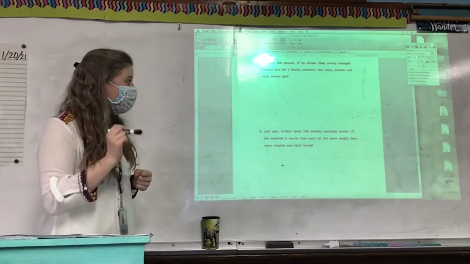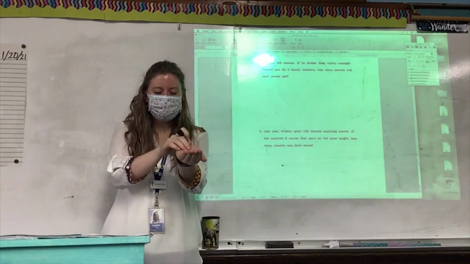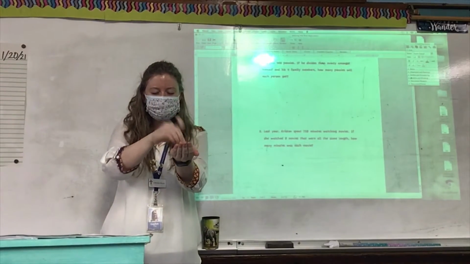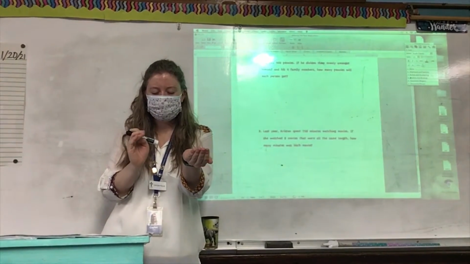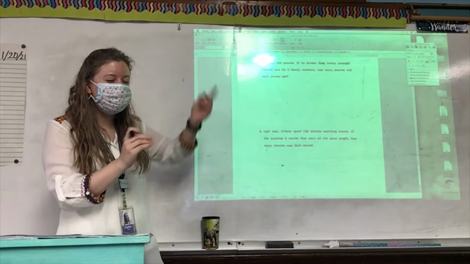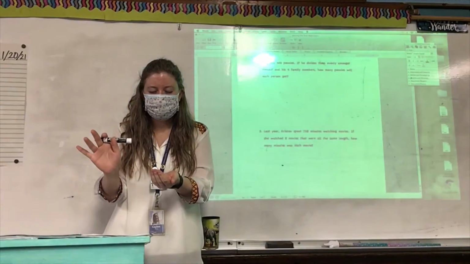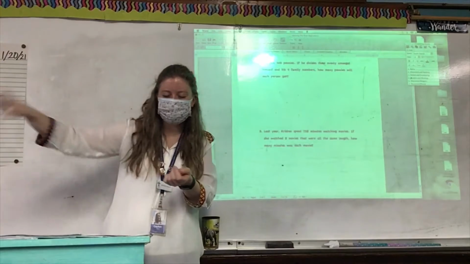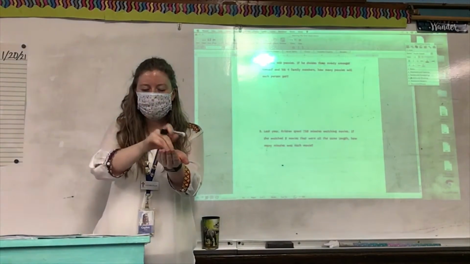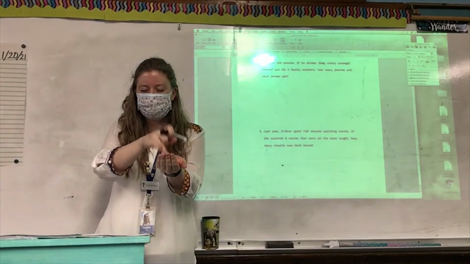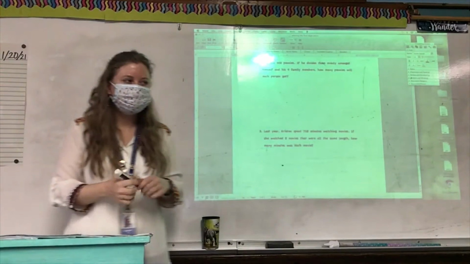Okay. How many pennies will each person get? That means I'm trying to figure out, once Max is done, they're going to have a pile of pennies in their hands. How many pennies is that? It said I'm dividing them evenly, so no one person is going to have more than the others. So if there's leftovers, they're just going to go somewhere else. Maybe they're going to be donated or put in a drawer somewhere. But everybody's pile will have the exact same amount, and I want to know how many pennies is in that pile in their hand.